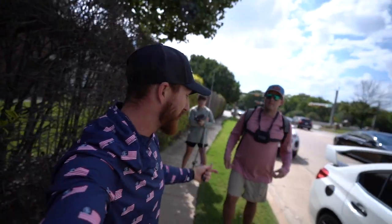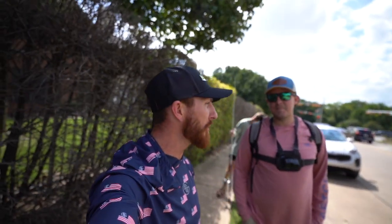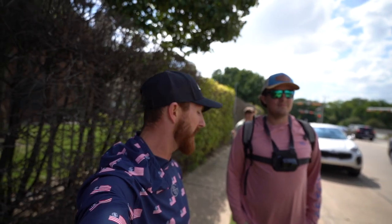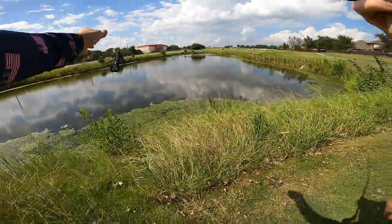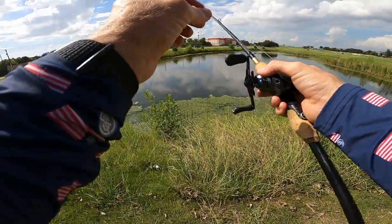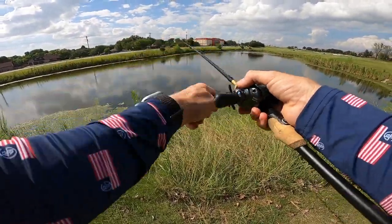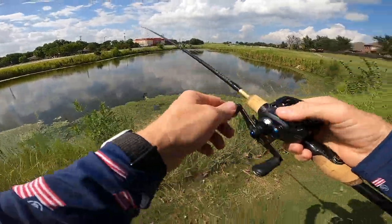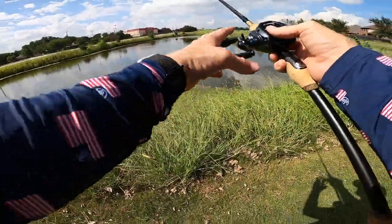Introducing Fishing with Tate out here in Texas — he just moved from Kentucky and will be doing some work with the Googans. The one-ounce weight is doing a pretty good job getting through this stuff where it's just leaves. Where it's got some real thick grass cheesed up, it's not cutting through as well — you'd almost have to go to an ounce and a half out here. But it's getting through the lion's share, and that's all we need.